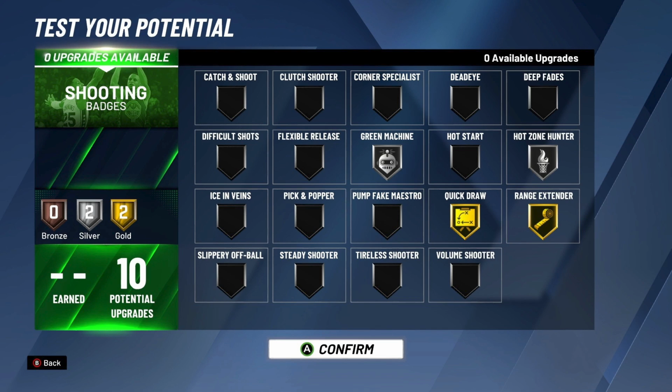And then I went with Green Machine on silver, so I can consistently keep hitting those greens. This is how I do it on my builds that have low shooting badges.